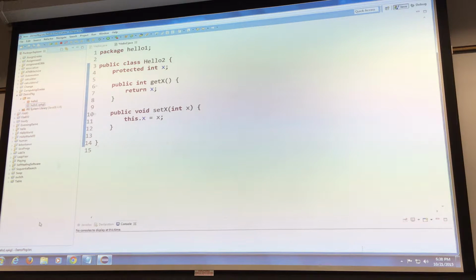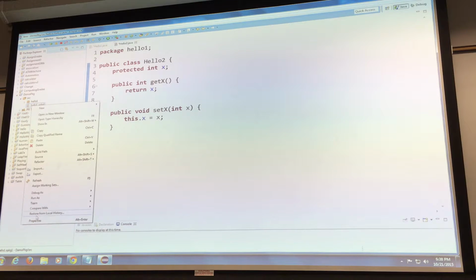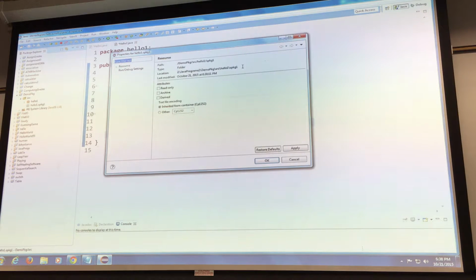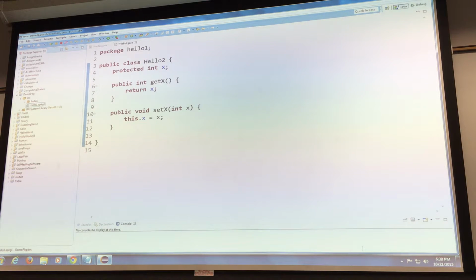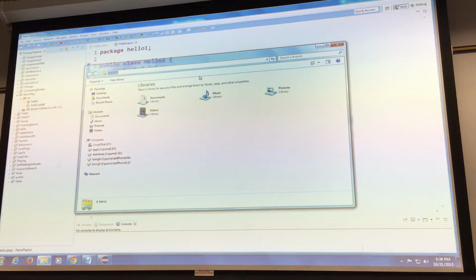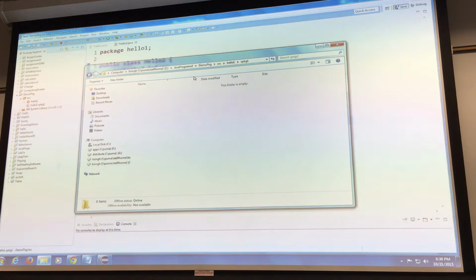Well, let's click on properties of this sub package, and if I go to this location in the file system, you can see the source has hello1. Can you guys see this in the back? And then hello1 has spkg1, and it has Hello1 and Hello2.java.